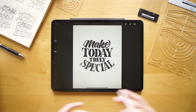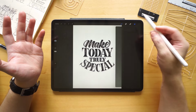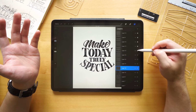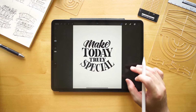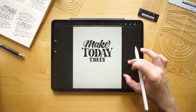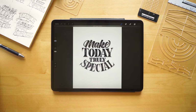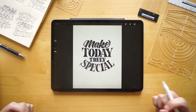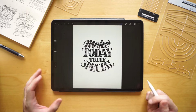We are done. So before we added our designs, it looked like this. After adding the inline designs and the line shadow, we have something like this, which looks way more interesting. Step number 5, letter decorations. After designing your letters, let's finish our composition with decorations around the lettering to make your work stand out even more.